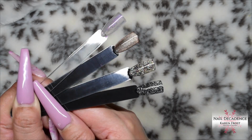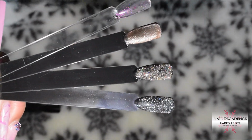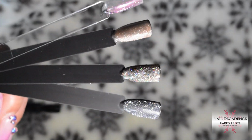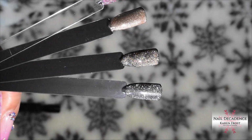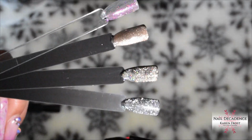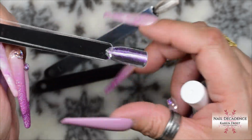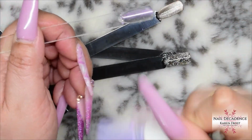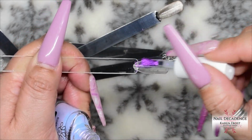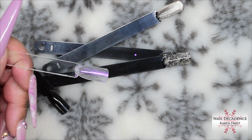And I'm going to put another layer. Oh no, I'm going to show you first of all. I'm going to put the flashlight on my camera on, just to show you how sparkly the reflective gel is. To the naked eye, it looks much better in person. I struggled to capture this on camera properly, but it really does reflect back at you. It's really pretty. So I'm going to do another layer of this Aurora liquid powder, just to see what it looks like over the top coat.